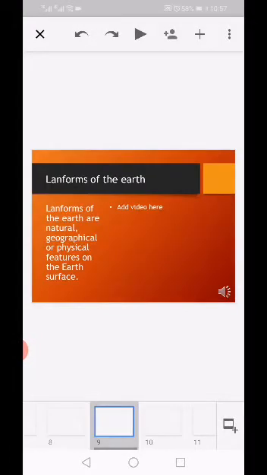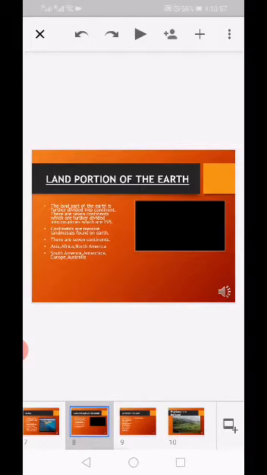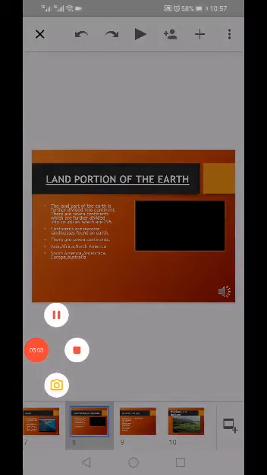Continents are different fragments of land, and there are 7 continents in the world: Asia, Africa, North America, South America, Antarctica, Europe, and Australia.